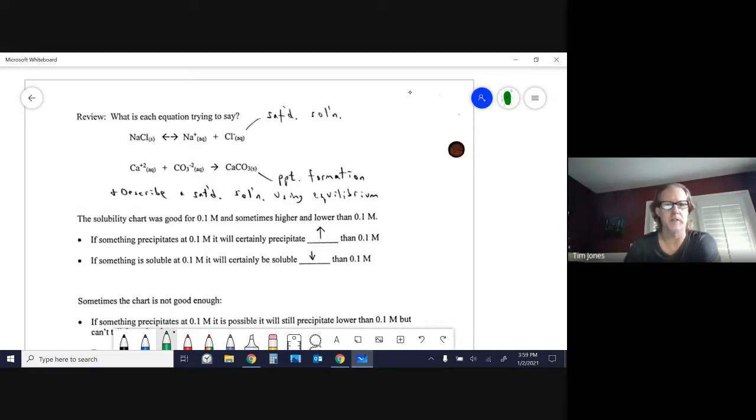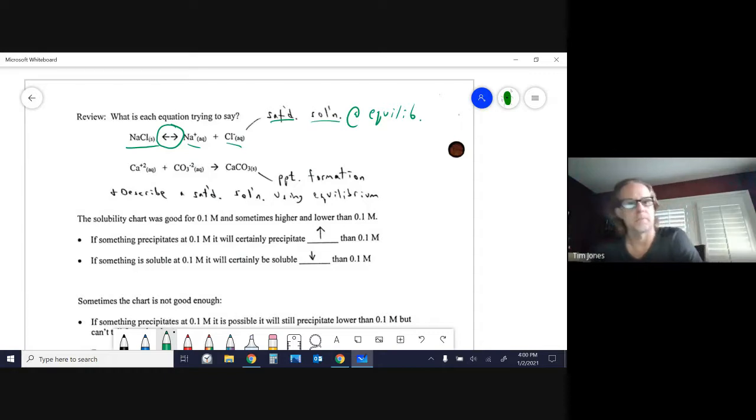So in this first case, we've got a solid on the left, its relative dissolved ions on the right, and a double arrow. So what this is likely trying to say, it's hard to say with certainty without more info, but it's pretty much saying we have a saturated solution at equilibrium. So both reactions are occurring, same rate. So the solid is still dissolving to become ions, and the ions are still solidifying. They're just happening at the same rate.